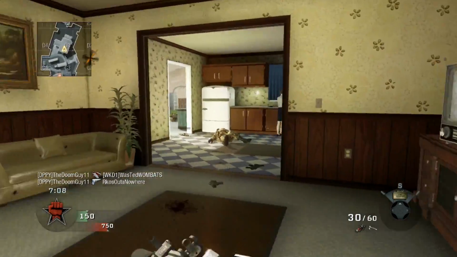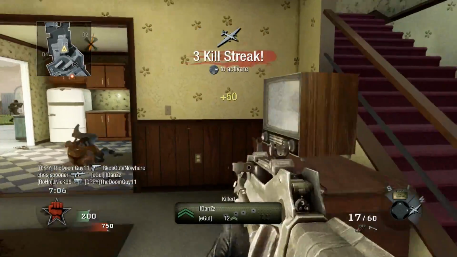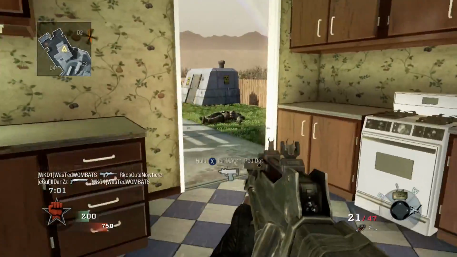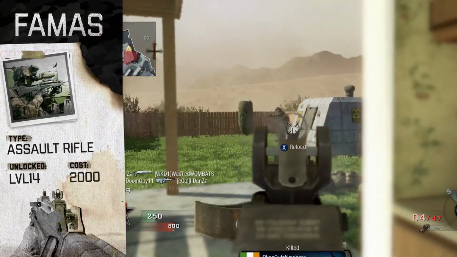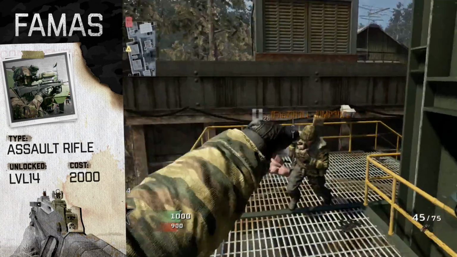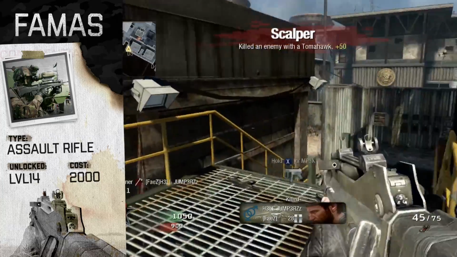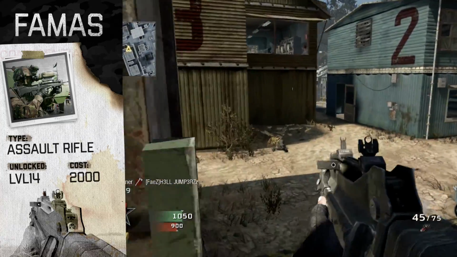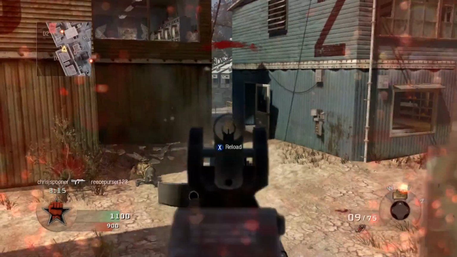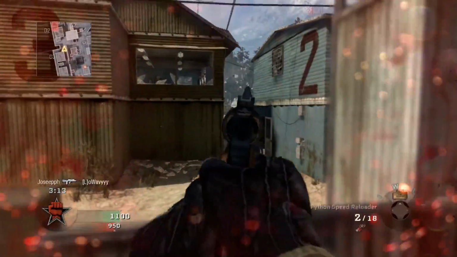Since the game was recently relaunched on Xbox One, I thought it'd be the perfect opportunity to create a remastered series of those old gun reviews, starting with one of the classic weapons from the series, the FAMAS, which is an assault rifle that's unlocked fairly early on at level 14 at the cost of 2,000 COD points. So let's kick off this new series and take a look at the stats and figures behind the FAMAS and see what makes it so good.